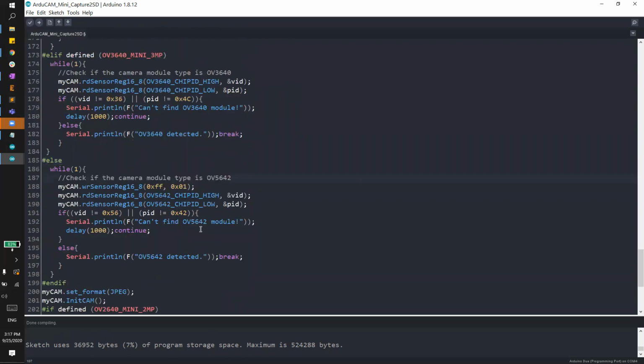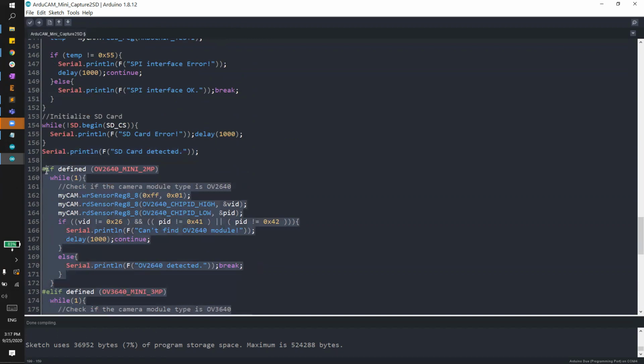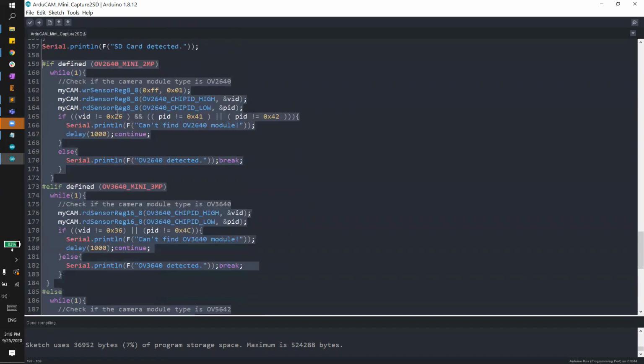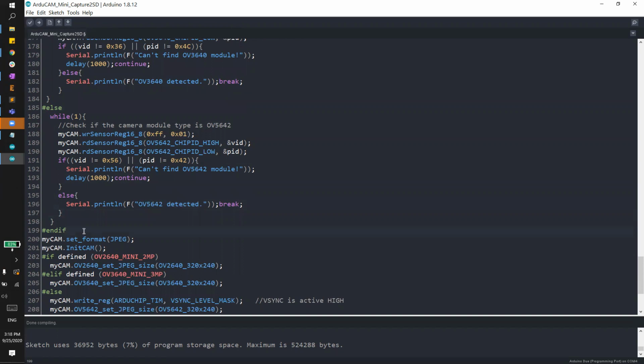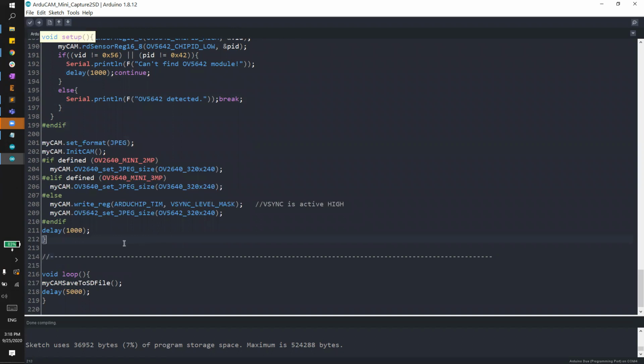And so then it tries to find the OV5642 camera. And then once it does, it says, okay, it's detected. If it's never detected, it's just going to stay there and it's not going to get out. It's just going to keep trying. And once that's detected, it ends all that. So this is all one thing that's together. It seems really long, but it's really just doing some simple things. And then you could always add spaces just to know what's going on. We don't have to do this unless you want to.